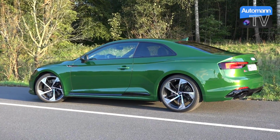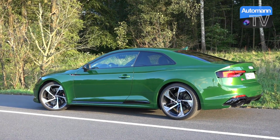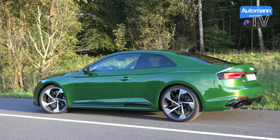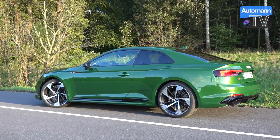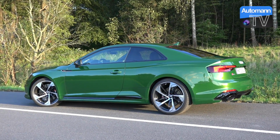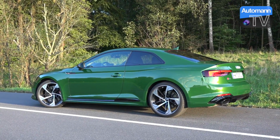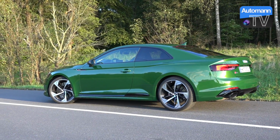So the third element is suspension and handling of this car. First of all, again, this is a true GT-capable car, so the spread and distance between the sporty, dynamic setting and the comfortable one is very large. You can drive it in a very harsh and dynamic mode, but you can also drive it with a very comfortable suspension mode. We have been doing 1,000 kilometers, mostly on the Autobahn but also on country roads, within the last 2 days, and this is the perfect car for it. The Giulia Quadrifoglio or the M4 would not be as nice to drive and as relaxing and comfortable on such trips.